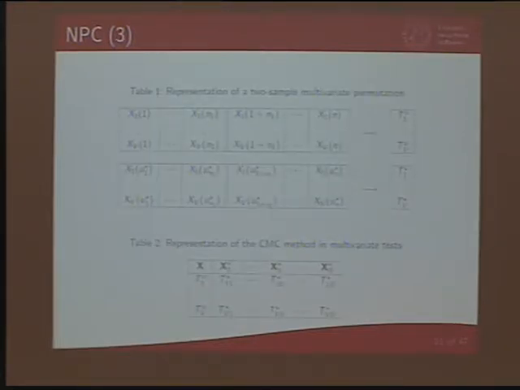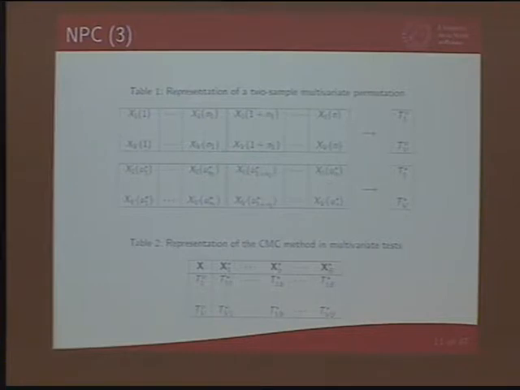The key point is what happens when you are in a multivariate setting. So in a multivariate setting, basically you have more than one variable. So here is the situation that I was referring to at the beginning. You have capital V variables. And the trick here is to permute the entire vector of the observation.